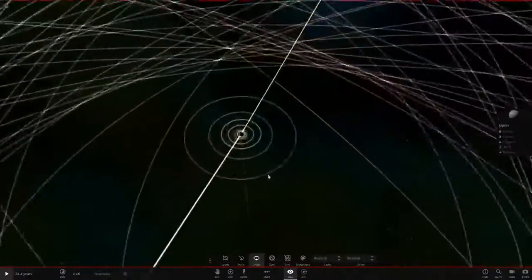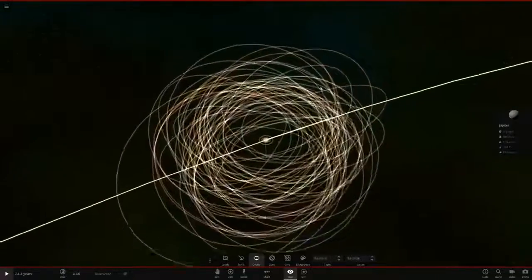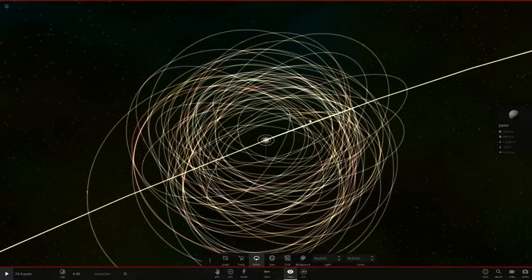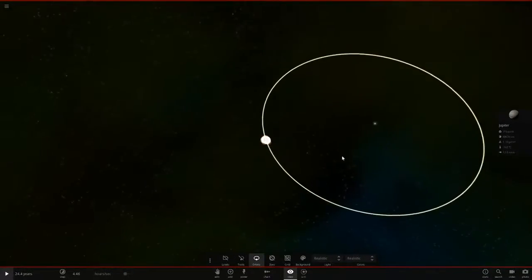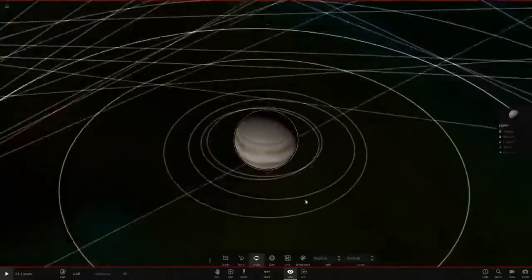Because if you look here, the 4 original moons are there, and then all these ones are out here, meaning they never formed around Jupiter probably. They probably got caught from the asteroid belt, which is pretty interesting if you didn't know that. But that's my prediction for where they all came from, because there's no way these all formed around Jupiter.